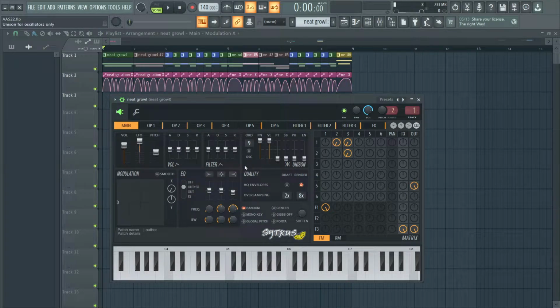Okay, so before we get into it, I do suggest you throw a high shelf at around 8,000 plus hertz just for high frequency taming. It's not even by that much. Just a suggestion. I actually argue what's more important is the oversampling, because if we don't have any oversampling drafted, it sounds like this. Versus if you have just 2 times oversampling, it sounds like this.